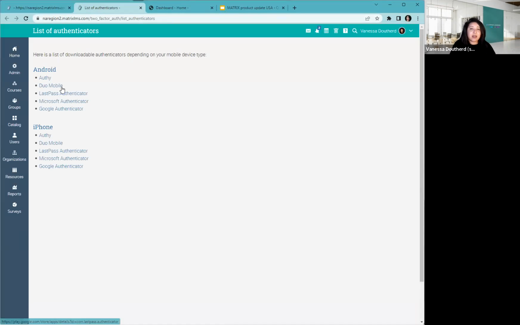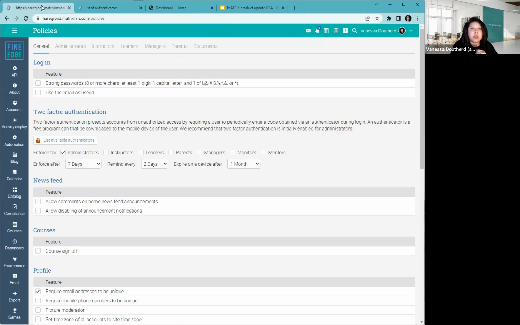And then once that is downloaded, you can copy and paste this link. It would be a good idea to copy and paste this link and send it in an email to all of the administrators who need to download it, or to all of the instructors who need to download it, just so nobody gets lost and it's easier to follow. Once that has been downloaded on a mobile device, when people open it, it's going to give them a code, and that code is going to change every minute or two. It's going to change quite frequently.